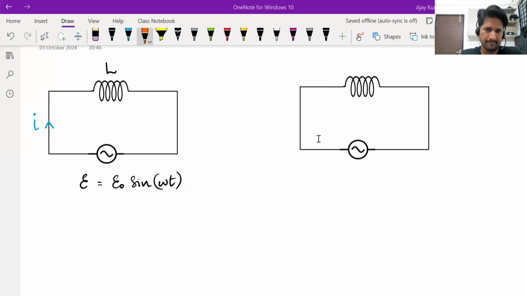So dq by dt. But we don't have an equation for Q this time. In the case of a capacitor, that's the idea. When alternating EMF is applied across a capacitor, we could write a function for the charge: Q is equal to C E naught sine omega t. We got the charge function, and from that we got the current function. In the capacitor case, that could be used. But in the inductor, we don't know the charge anywhere.